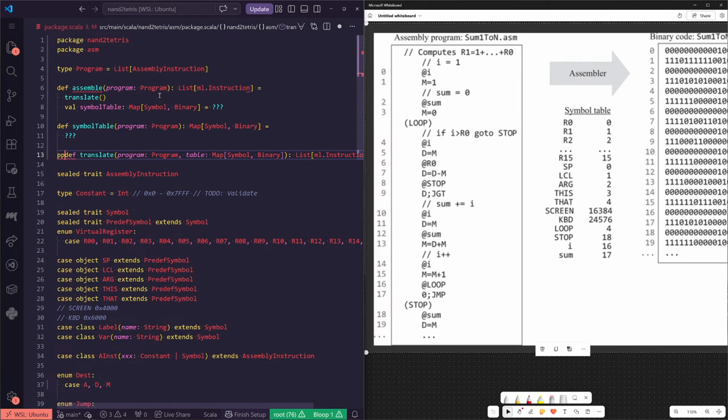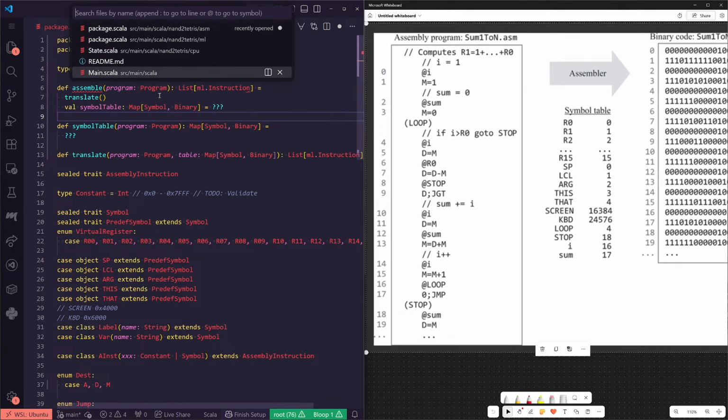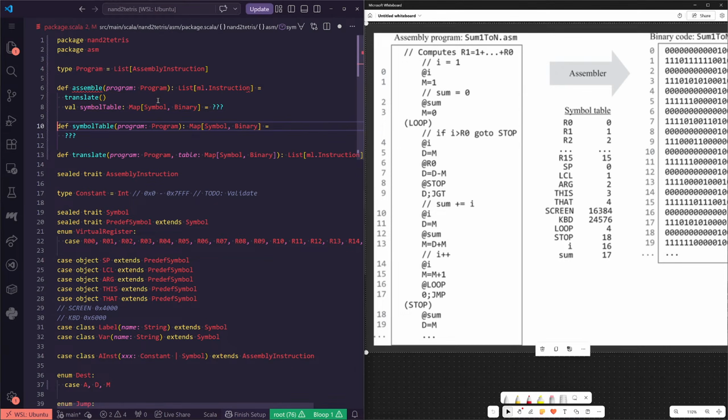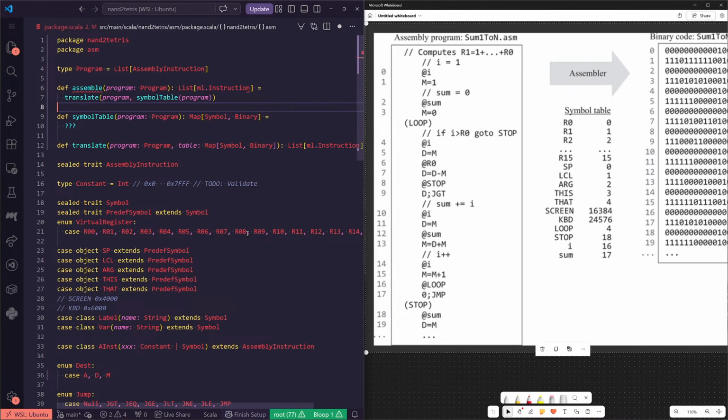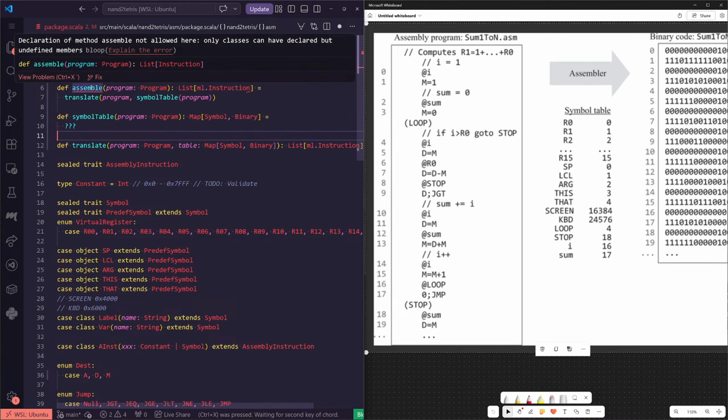We're gonna translate that thing to the symbol table. I don't know if I like to use signatures, but that's communicating the rough idea of what I'm probably gonna do.